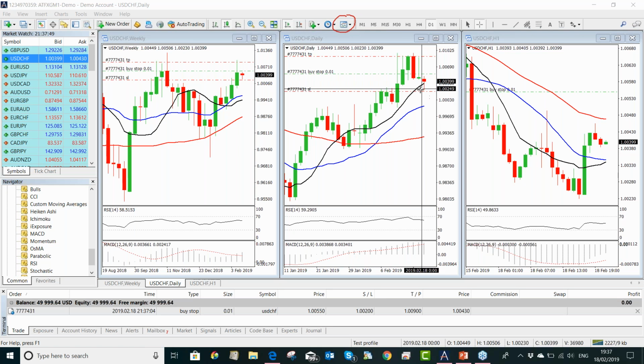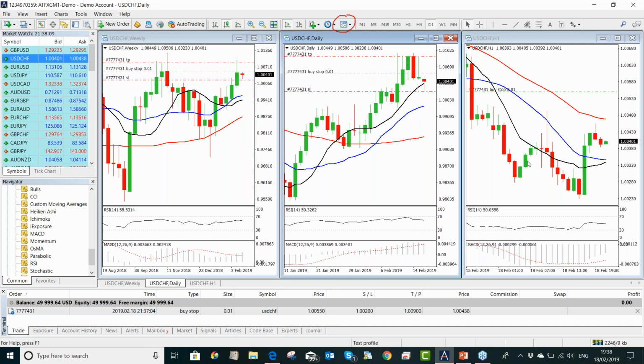So that's another way that we can place and enter trades. It's not entering live, it's placing an order into the market, so that if price is coming from below upwards, it'll enter, it will buy if price goes through a certain level.